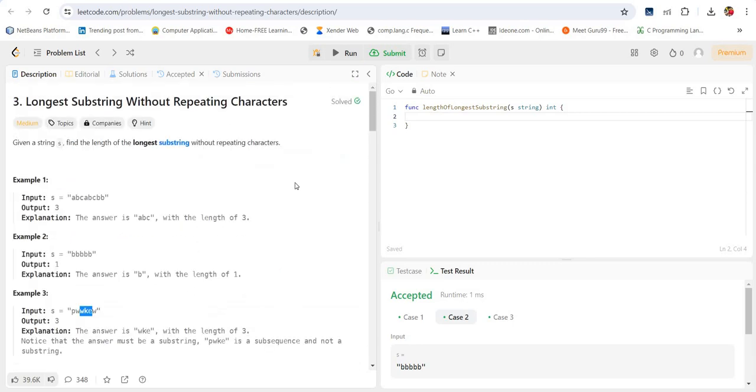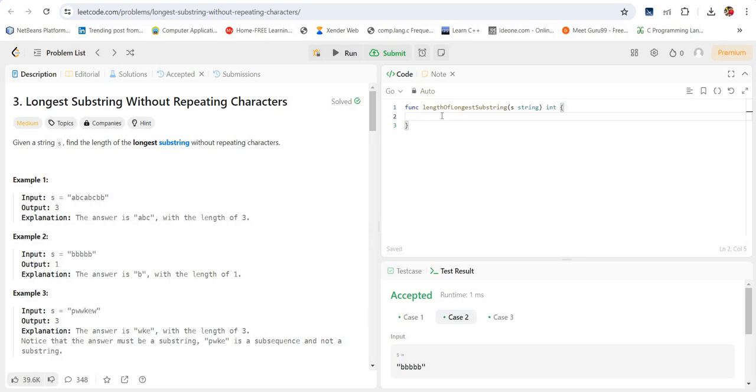Okay, let's start the coding without wasting time, then I will make you understand how it works. We can solve it by using 2 for loops. That is a brute force approach. You can use 2 for loops and create all the substrings, but here I am going to give you the optimized approach, called the sliding window approach or 2 pointers approach.